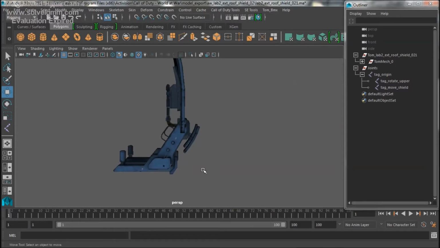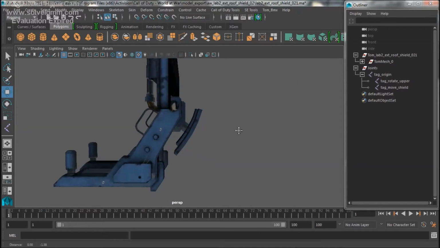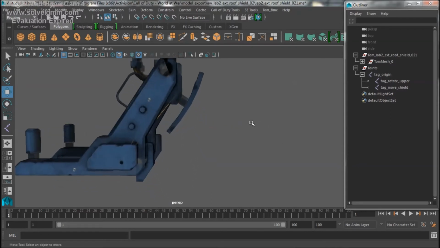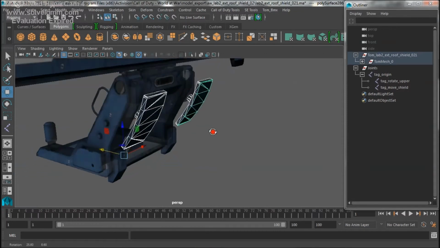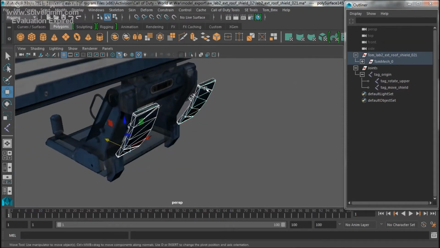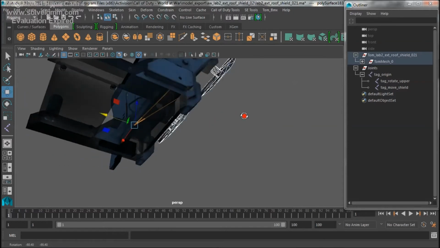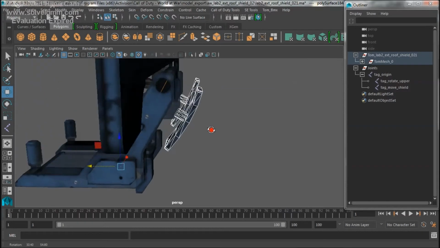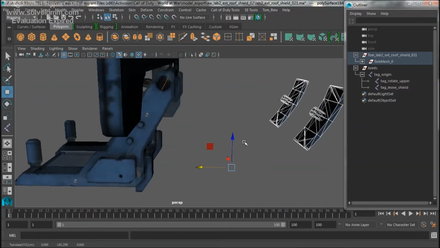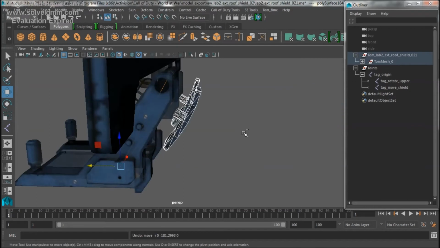Now let's see. First do the shields in the front, that looks easy. So drag a box, make sure you got everything selected, so move it. And we forgot the top and the bottom part, so Ctrl Z to put things back the way they were. Hold Shift and select the parts you didn't get. And there we go. Let's try it again. It looks like we got everything, so put them back the place they were.